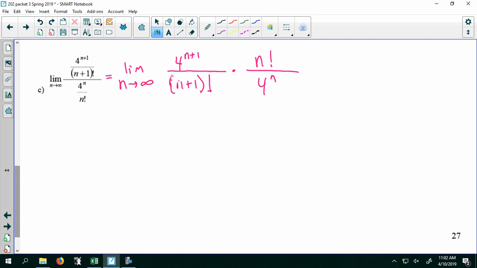So 4 to the n plus 1 and 4 to the n, right? We're dividing like bases. You subtract the exponents. N plus 1 minus n is 1, so I'm going to have a 4 to the first left over. Should I put it in the numerator or the denominator? The numerator. There are more 4s in the numerator than the denominator, so I'm going to cancel that. So that becomes 4 to the first. That becomes 1. All right, so now I need to figure out how to simplify the factorials. So I think I'll just write down, I have 4 times n factorial over n plus 1 factorial.